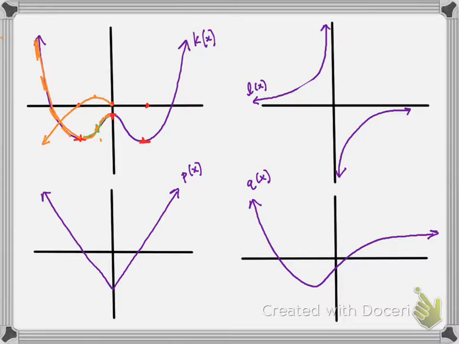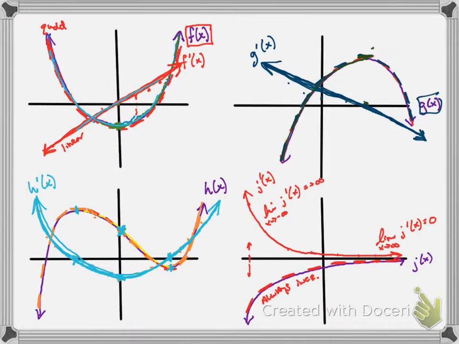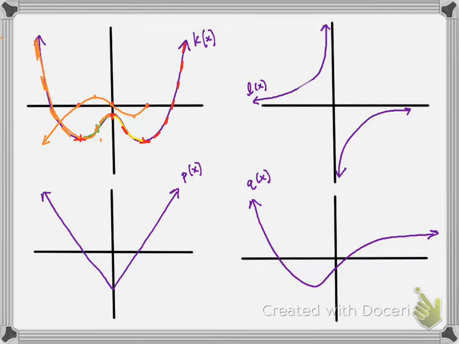Okay. The function itself is decreasing on this whole interval, so we expect the derivative to be negative. Once again, you have your maximum rate of decrease right here. And so the derivative itself would reach a local min there, and it would look something like that. And last but not least, we're increasing on this whole interval, and our rate of increase itself is also going up. It's increasing. And so we would expect that the derivative would look like this.